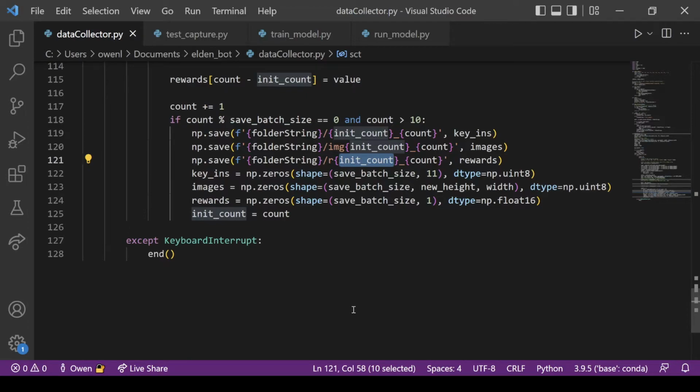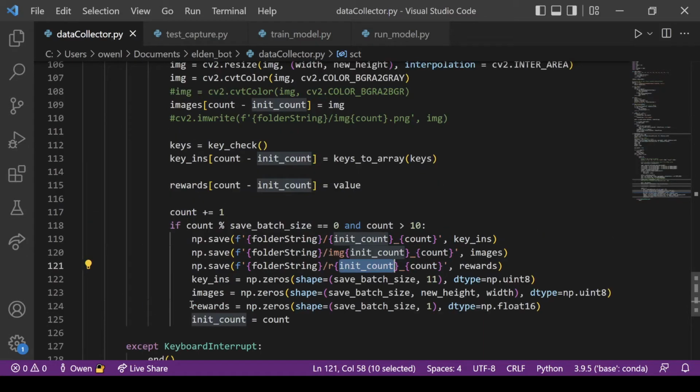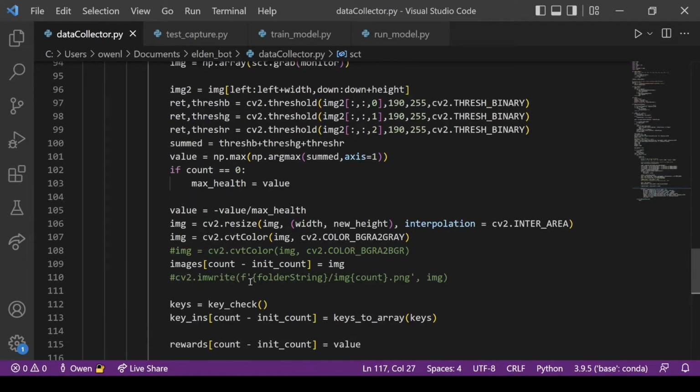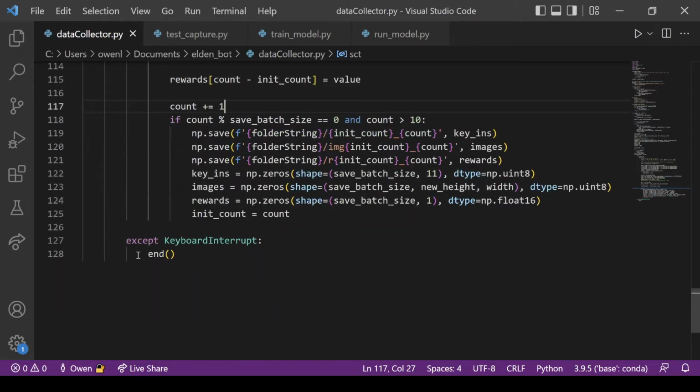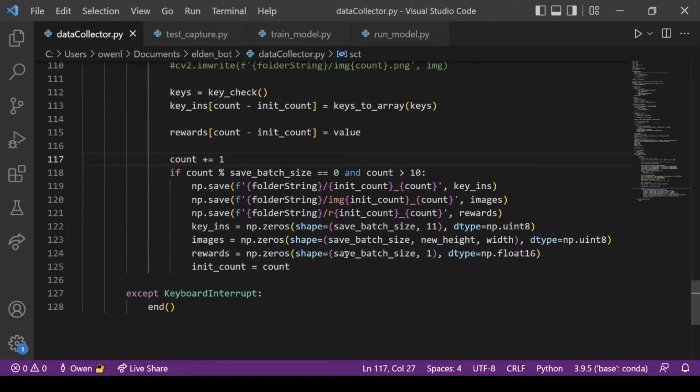So the reason I'm saving this way is just so that if anything goes wrong or I cancel at any point, we can easily handle it. Also, if I just put them down at the keyboard interrupt, then when I'm done, I would have to actually go over and stop it. And additionally, these won't save if I cancel it halfway through, which is good because the ending won't save then. And so we won't have superfluous frames of you died or whatever.